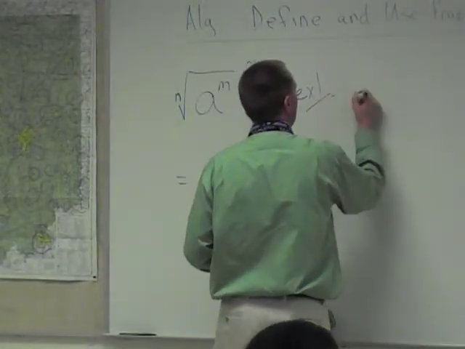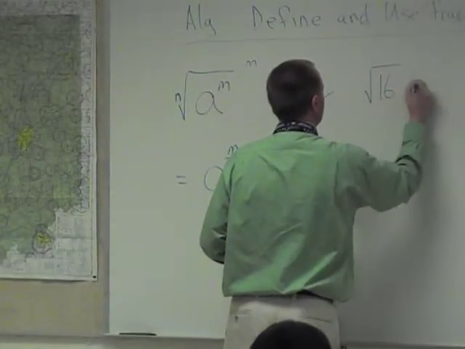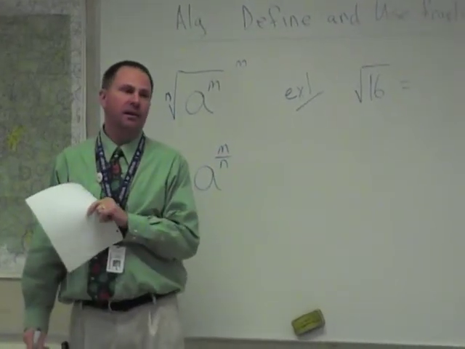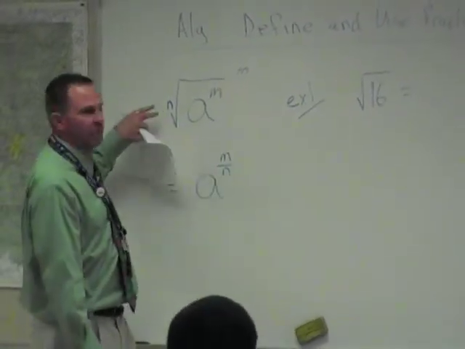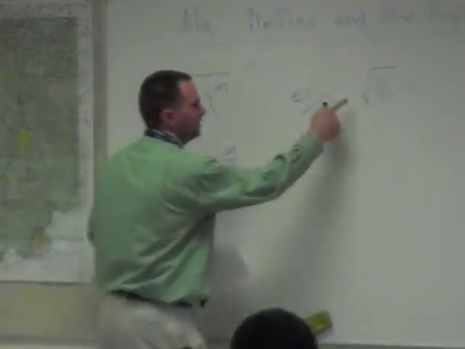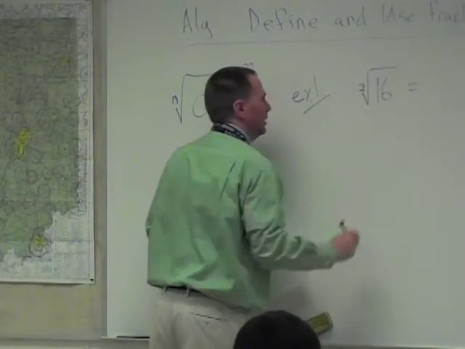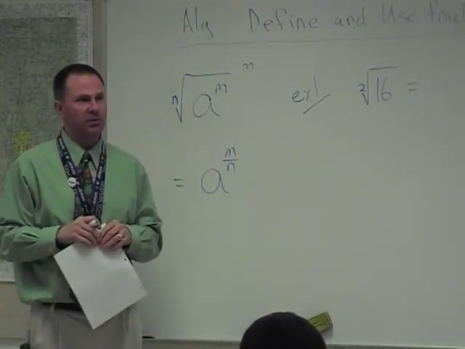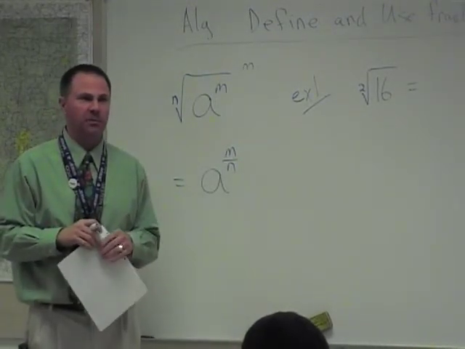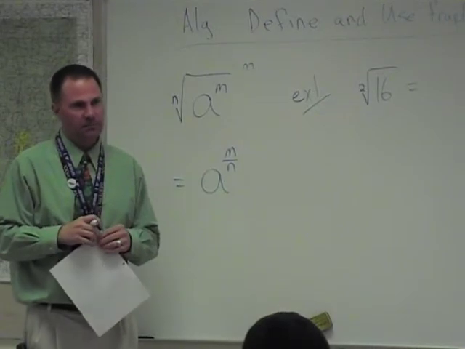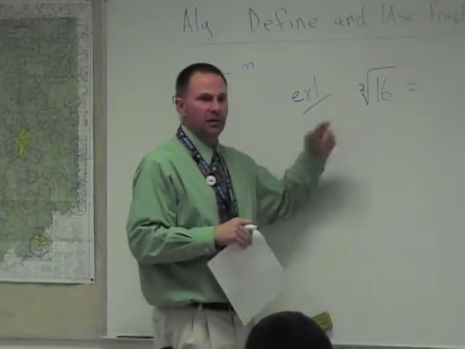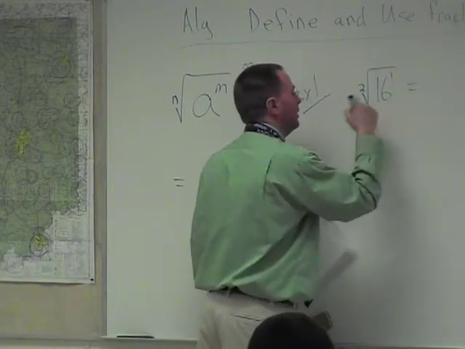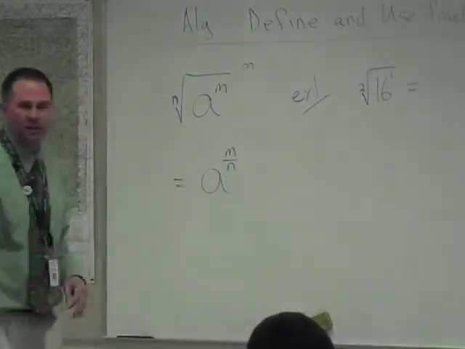Let's do something you all know. What is that? 4. Excellent. Now let's evaluate it based on what we have here. This is a 2. And on your calculators, you don't ever have a 2 there because it's understood that that's what it is. It'll never be a 1 because that doesn't make any sense. So you got 2 here. And this is a 1. All right, so rewrite it like this. What is it going to look like?